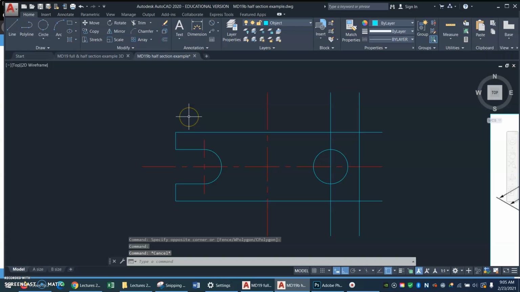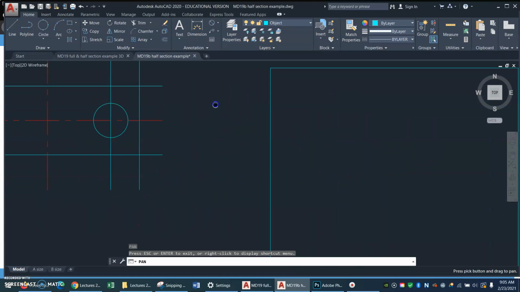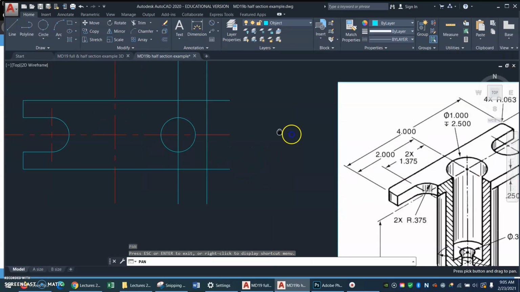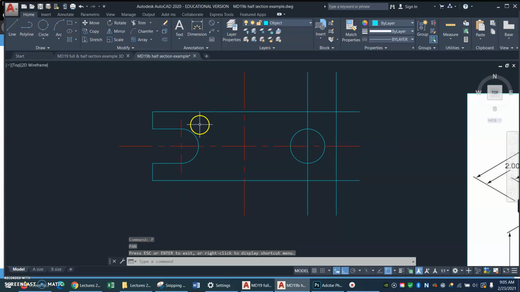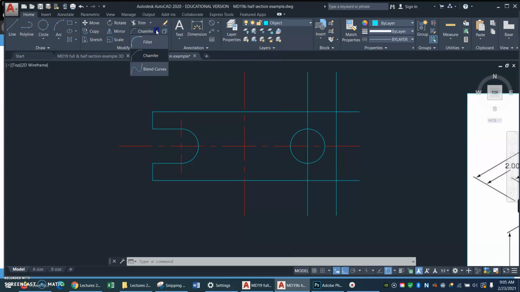Okay. On these corners, it says there is a 1/16 inch radius on each corner. Why don't I be cool and go ahead and put that on right now? So that's the fillet command. Right now I used the chamfer last, so the fillet is hiding under the chamfer.